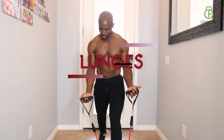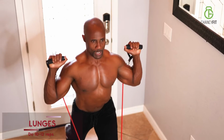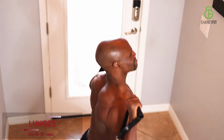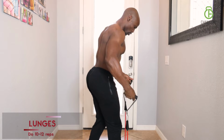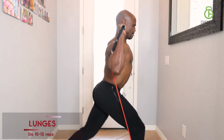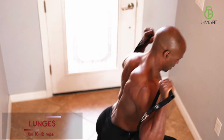All right, get the band, pull them up, let it down, and up. Here's a different angle. Of course, you want to do both sides. Back nice and straight.